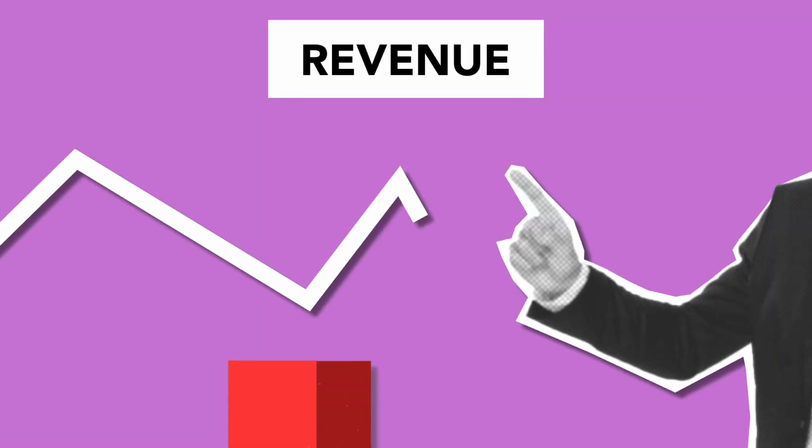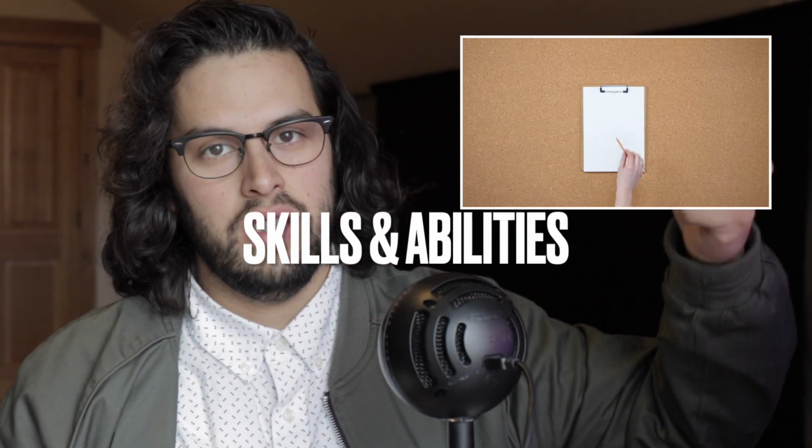In today's video, we're going to talk about how to add revenue streams to your business and how you're closer than you think you are to doing it. So the first thing you're going to do in order to see where else you can add a revenue stream is write out all the skills and abilities you have in a list. And after you look at that list of all the skills and abilities that you have, you're going to see where else this can apply.